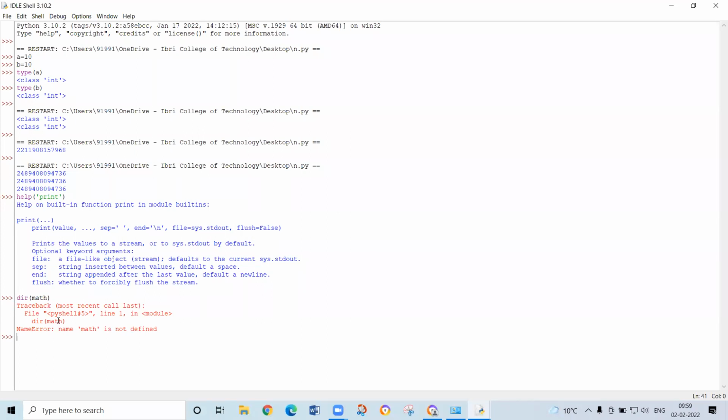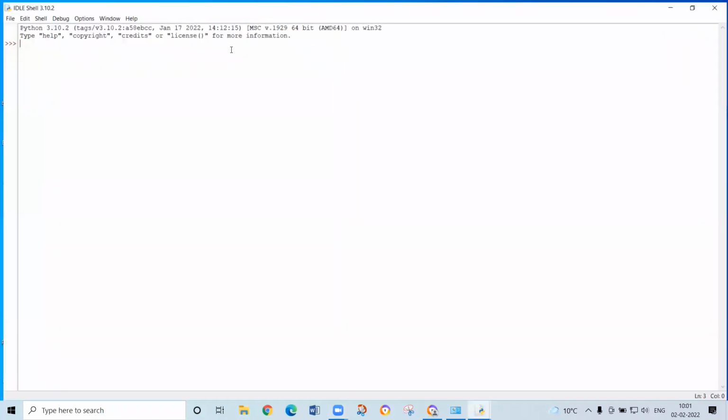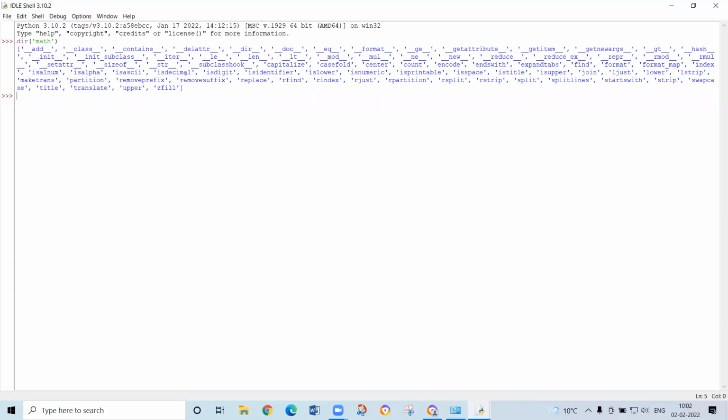Okay, then I am getting one error here. There is one name error. Let's find out what the error is. You are writing the math library here. You can find out all the functions in your math library.